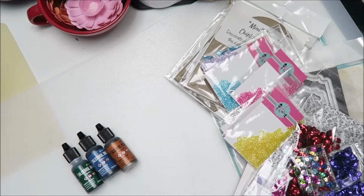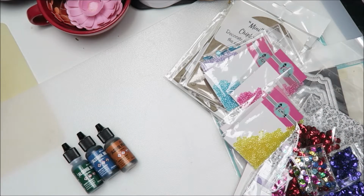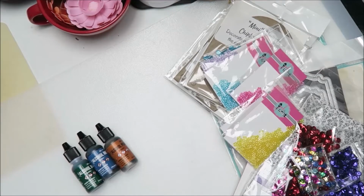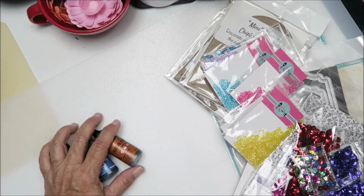I'm back again with some more sharing of my haul from the Stamp and Scrapbook Expo that was here in Mesa, Arizona a couple weekends ago. This stuff, I don't remember where I got it from, but I think it was when we had breaks and the vendors would sell in the halls while we were doing the make and takes, but I'm not certain. So I was just going to share with you because I remember some of the prices and I got good deals, I think.